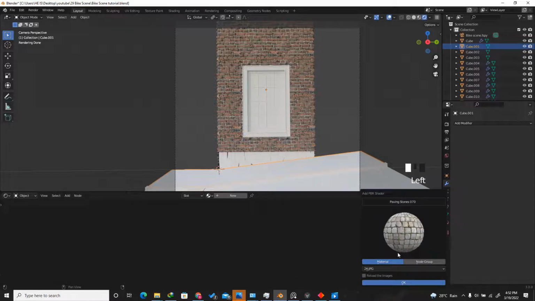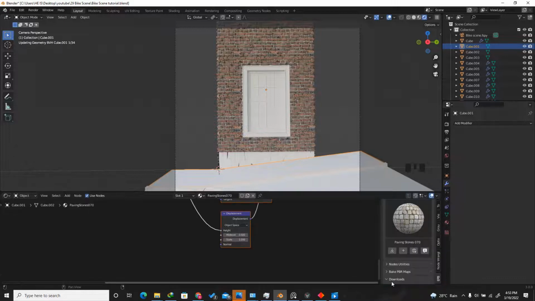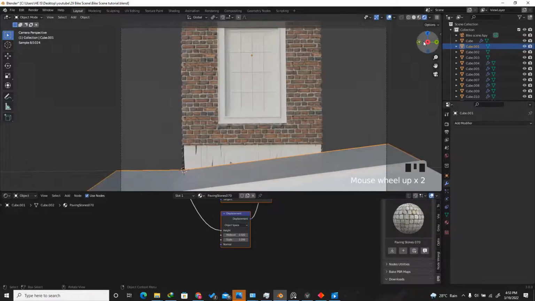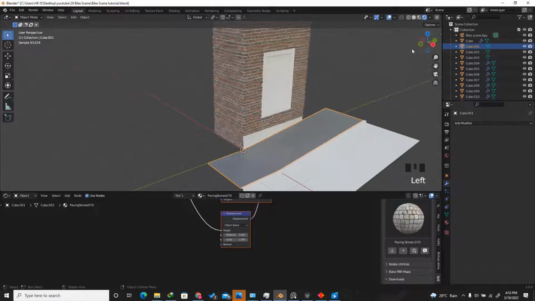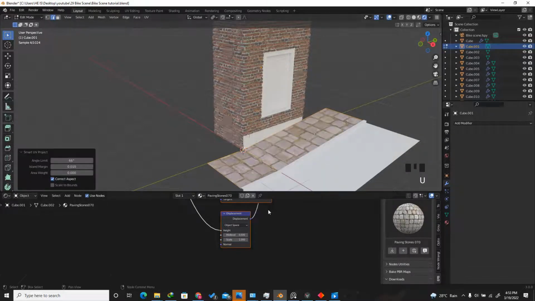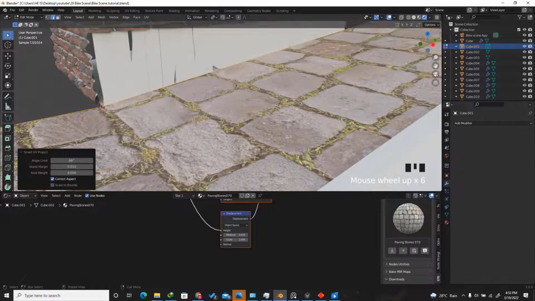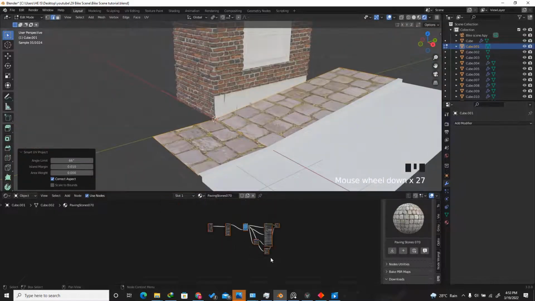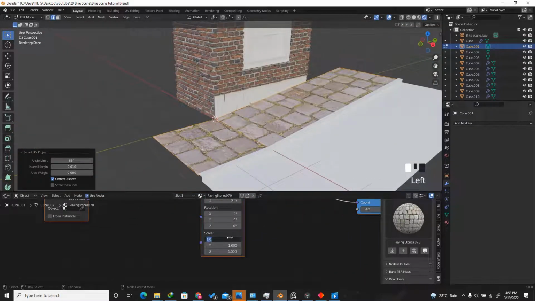So I'm going to hit plus and I'm going to select this material, and I'm going to select the resolution, and I'm going to hit OK. When I do that, as you can see, it's applied, but the placement of this one is not correct. So to fix that, we need to UV unwrap this one. So hit Tab to get inside of the mode, press A and then U, and select the Smart UV Project and hit OK. Now as you can see, the texturing is placed correctly, but the scale is a little bit off, right?